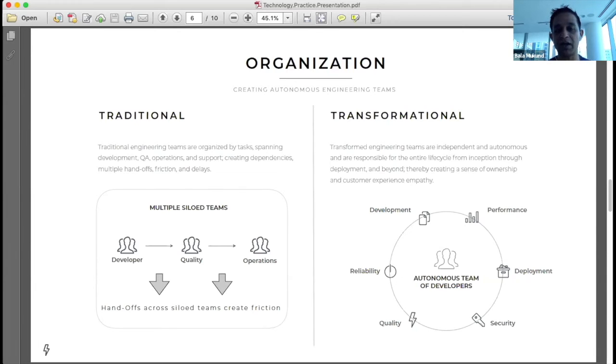So today we don't have developers, QAs, and operations as individual team members. They are part of one team ecosystem where they perform all tasks. So everybody has a fair understanding of what each task entails. Of course, there are SMEs within each task. I mean, not to say that every developer has a very good understanding of how to perform deployment versus how to perform performance scaling and so on. But if you comprise a team with all those nuts and bolts, you get this one team that is fully owned and responsible for the code that they write and deploy to production.